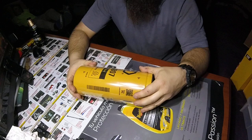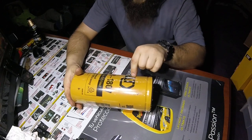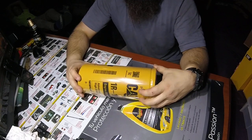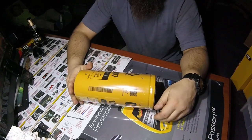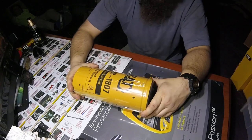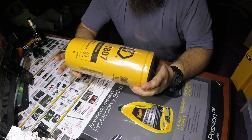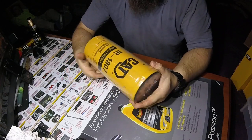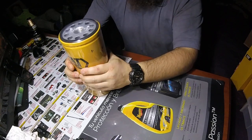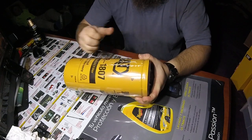And knowing that I'm putting the design spec cleanliness of oil through it makes me feel a lot better. Normally I wouldn't go nuts about an OEM oil filter, but this thing is really nice. I've seen the insides of them. If you haven't, you should check them out. First of all, like I said, this thing has got some weight. As big as this thing is, you would think it would be more flexible on the sides and you could squeeze it, but it is some seriously rigid canister here.